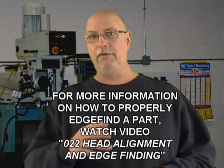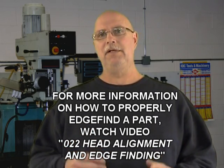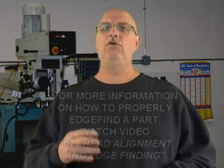Now, you may have noticed that I haven't given any coordinates for the XY positioning of the holes on that primary surface. And the reason is simple. It's because we've seen two methods of edge finding. Now, we can edge find and work from a reference point, which is the corner of the part, or we can edge find to work from the center of the part. And obviously, depending on the method that you choose, the coordinates are going to change.